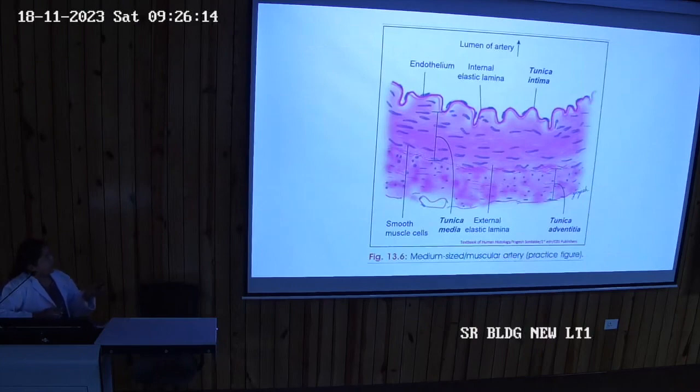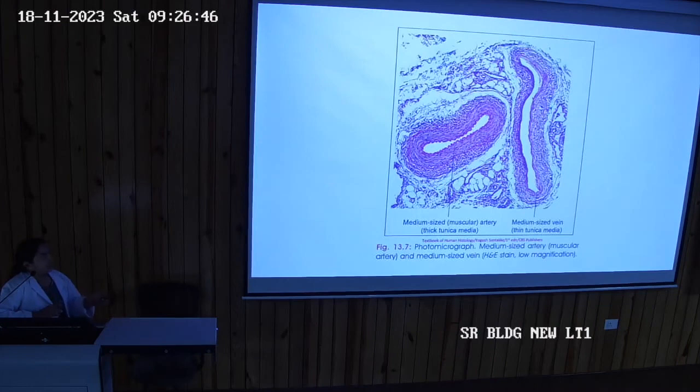So this is the handmade diagram. This is endothelium with subendothelial connective tissue. Now we can see the elastic fibers here, so the internal elastic lamina is there. Then you have the tunica media, which consists of the muscular fibers. This is the adventitia. Now you can compare the media and adventitia. Adventitia is comparatively more, as compared to the elastic arteries.